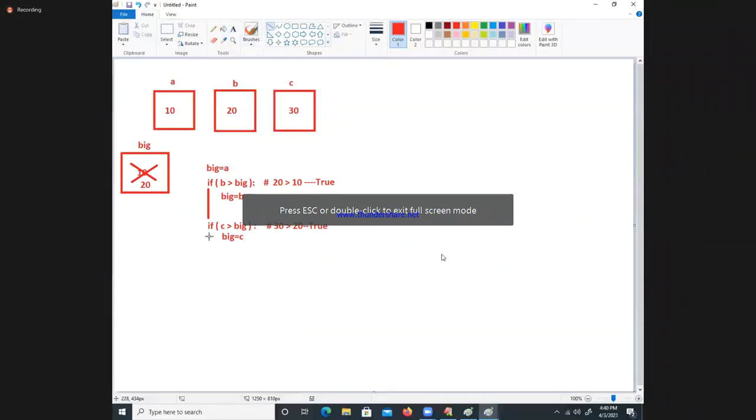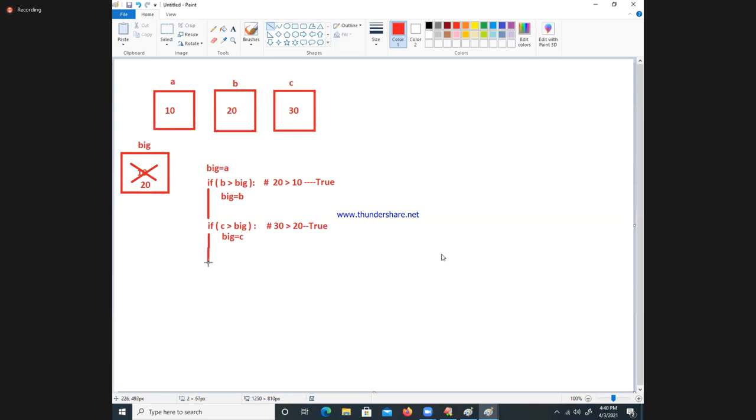Next, where is it executing? Parallel to the if statement, other statements in the if, I will write there. What is the big then?